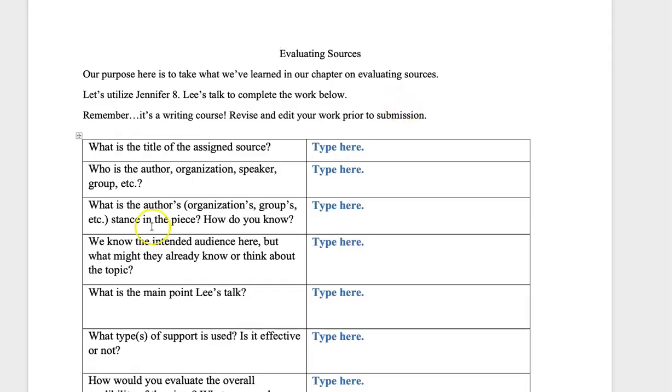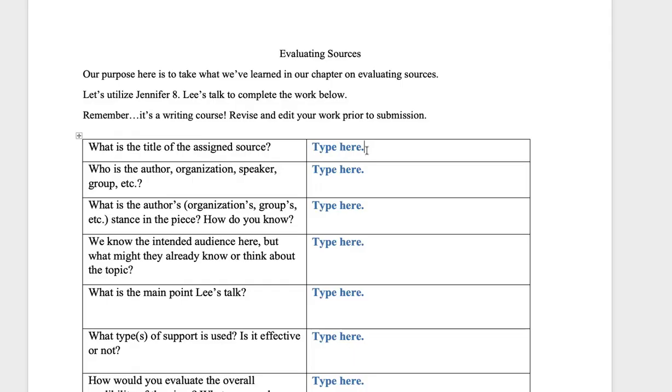So it's really straightforward. It's asking you to just go in and take a few extra steps, because sometimes we just jump right into watching a video, or we jump right into reading a document or an article or a chapter. So this is asking us to take a few extra steps just to be mindful, right? So what's the title of the assigned source? This is where you would write The Hunt for General So.